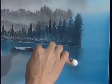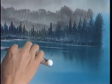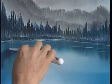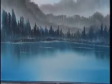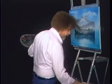Look at that. Isn't that super? And you can do it. You can do it. See now, a few little ripples here and there on the water, they too need to be straight. If they're not straight, the water will look like it's going to run right out of your painting, and cause you a lot of problems.